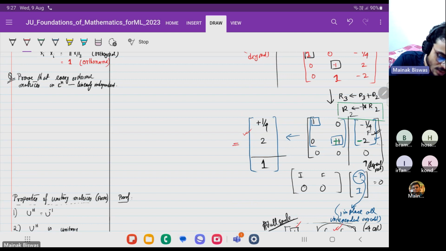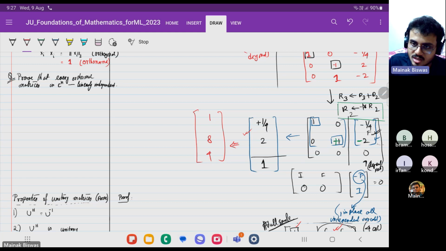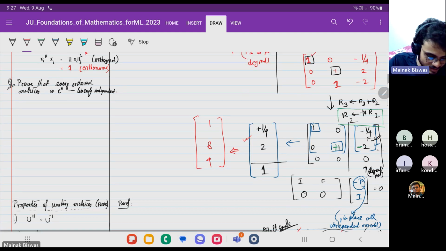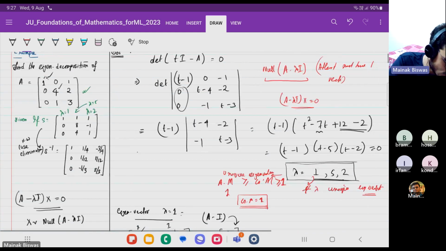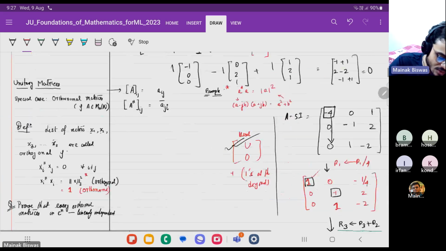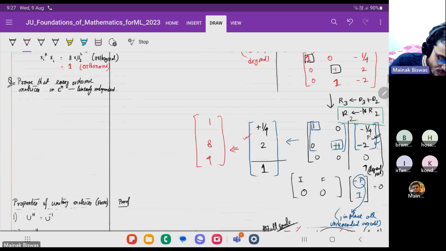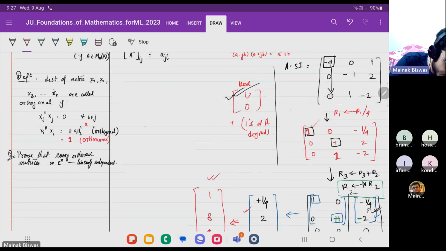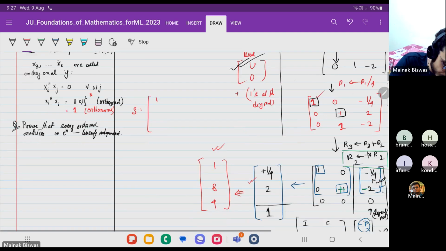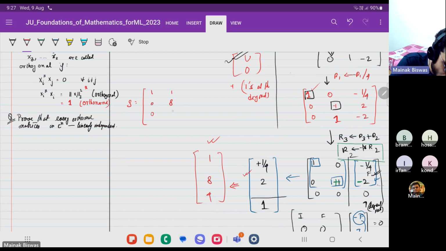Now just scale this one. So you will have 1 by 4 will be 1, 8 and 4. Yes or no? You can always scale the eigenvector, so it will still be an eigenvector or not. Yes. So my new matrix of the 3 eigenvalues and eigenvectors is left with. I have my S matrix as 1, 0, 0, 1, 8, 4 and 1, minus 1, 1.